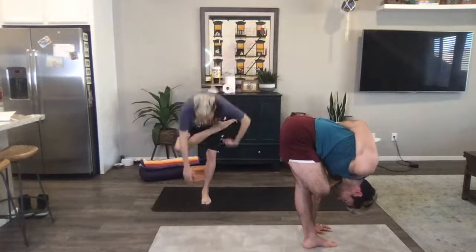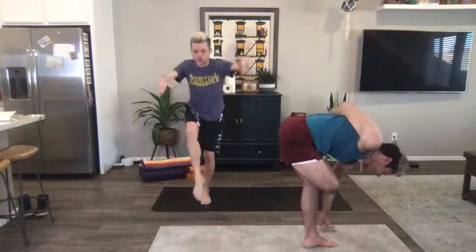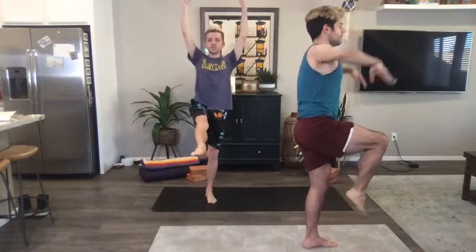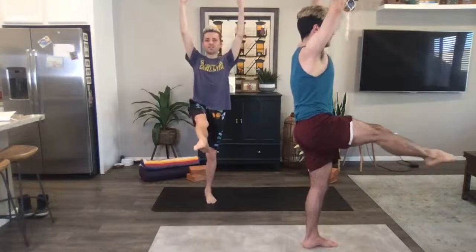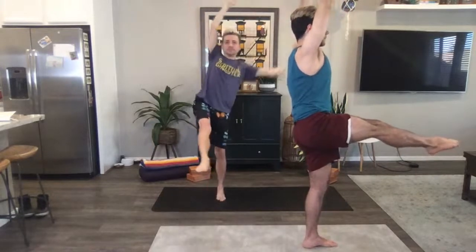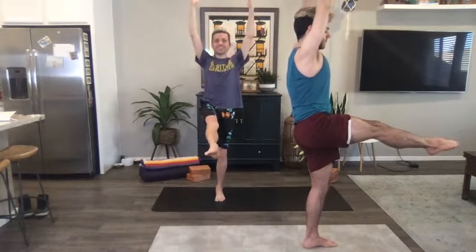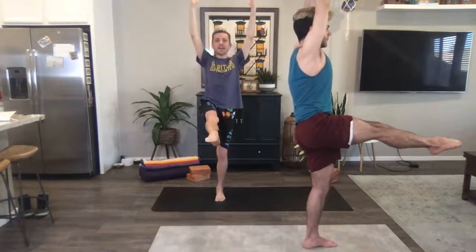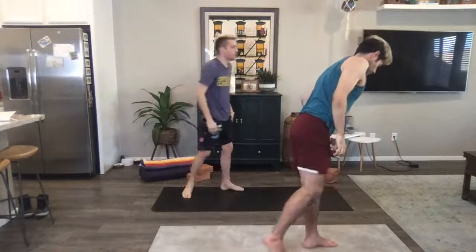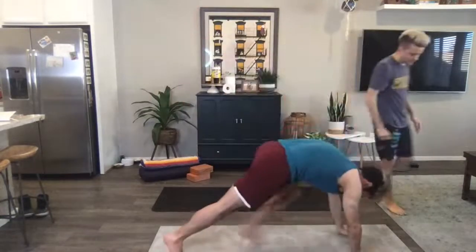As you inhale, standing all the way up now, extending those right toes out in front of you, nice and long, reaching the toes towards the back of the mat, straight leg, pointed toe, lifting as high as you can, three breaths here, inhale. Oh, I'm falling. Good. One more big breath in, lift them up as high as you can, and then exhale, swing the leg back and down, hands to the yoga mat, stepping back to the top of your push-up.